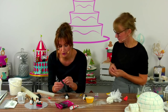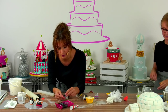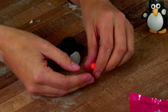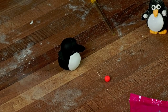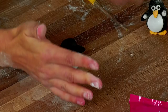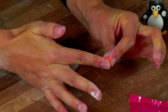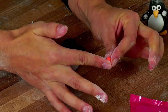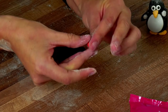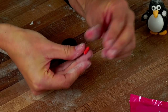To do the beak, I'm just going to lean in a bit so you can see it, because I want you to get a good close-up on this. You get a pea-size amount, petit pois, small pea. My fingers are a bit sticky, so whenever your fingers are sticky, just dab them into a cornflour pouch and instantly they're non-stick. I'm going to create a triangle to make the beak. It's very simple: I use three pressure points of my four fingers and my thumb to make a triangle, then I flatten it and do it again, press and flatten, press and flatten. And there you've got a nice little chunky triangle.